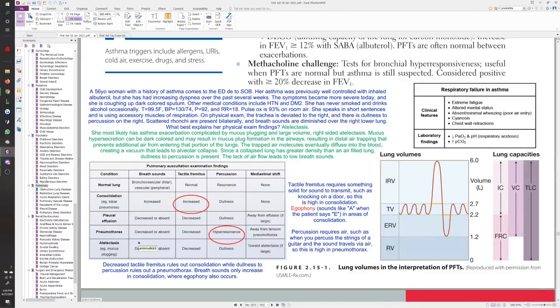Pneumothorax is a bunch of air that's outside the lung because the lung collapsed. How do you fix that? You make a hole in the person's chest to let that air out so that the lung can expand again, like a balloon.